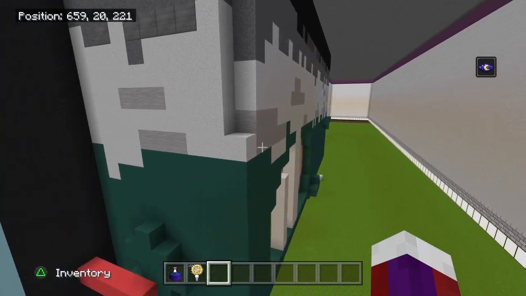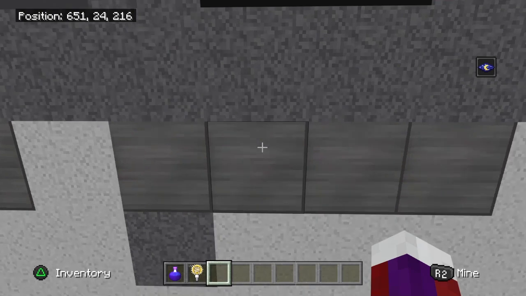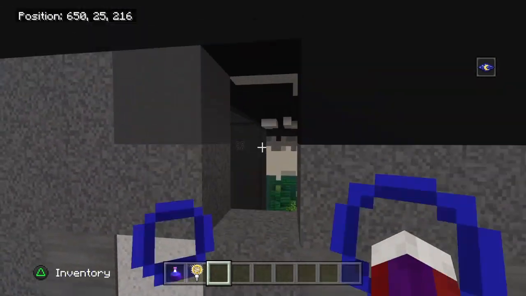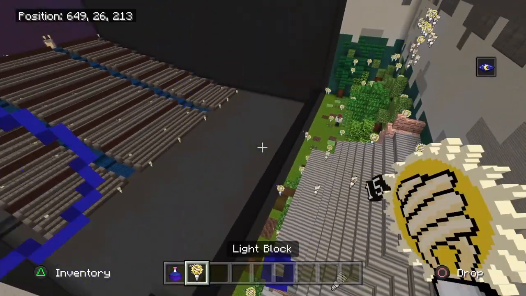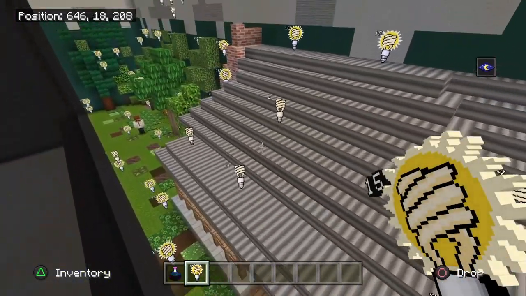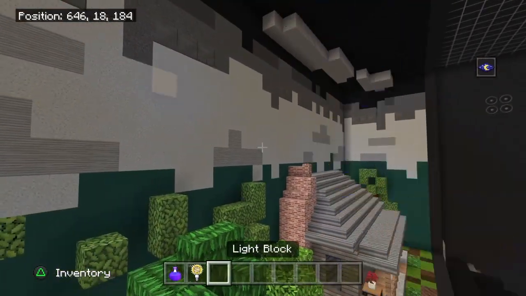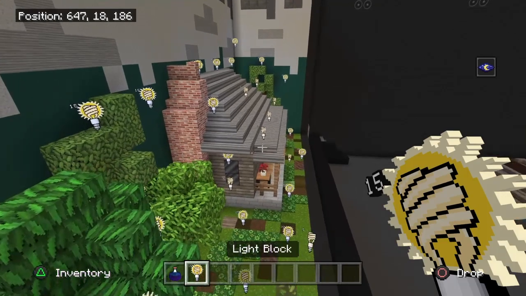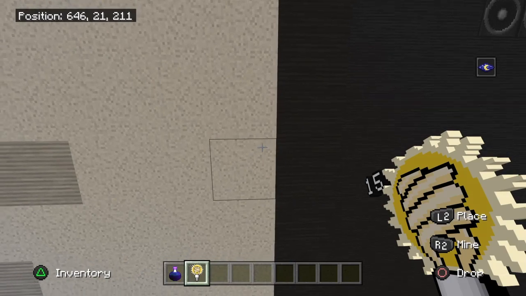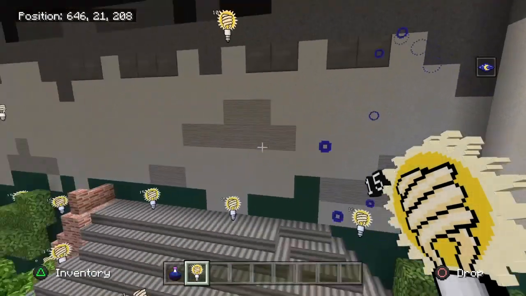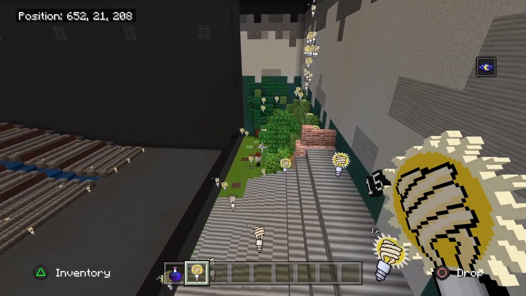Let's go ahead and look at this real quick. So you see this comes out. Let's break inside of here. Now inside of here we see a movie set. Grab the light block and you see everything is lit up inside of here. Try to make this flat as possible. Now I did make this one go in about 8 to 10 blocks. Try to make it flat as possible to make it look realistic.